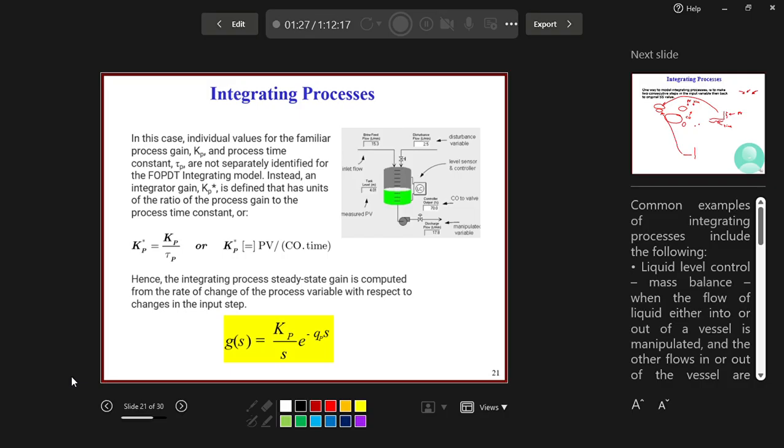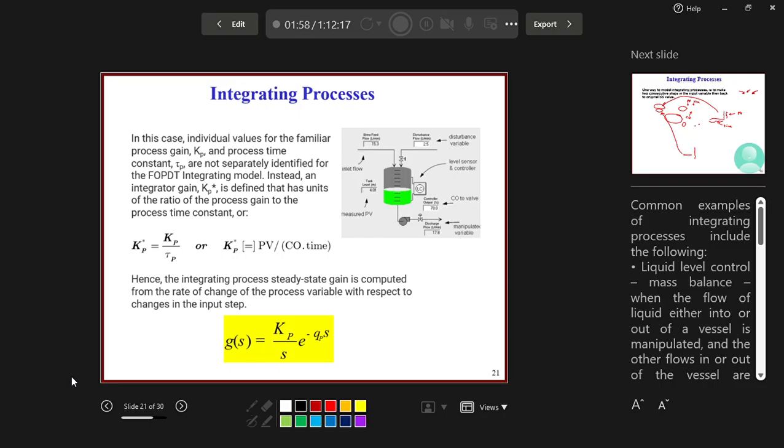For the energy systems, the temperature control is a good example. Here, manipulating the flow of heat in one of the streams and keeping other heat flows constant will create an accumulation of energy. Another example is the speed control, where the force or torque applied to a mass is manipulated and all other forces or torques are kept constant.